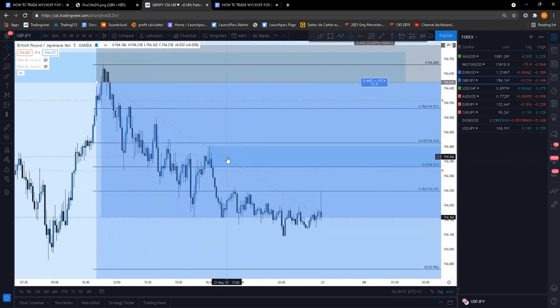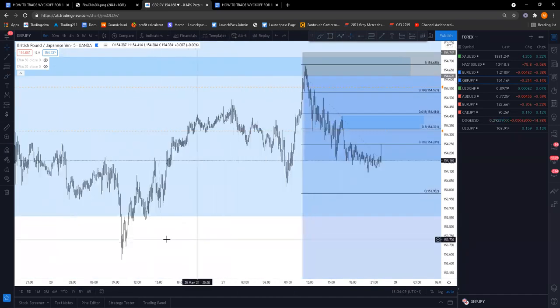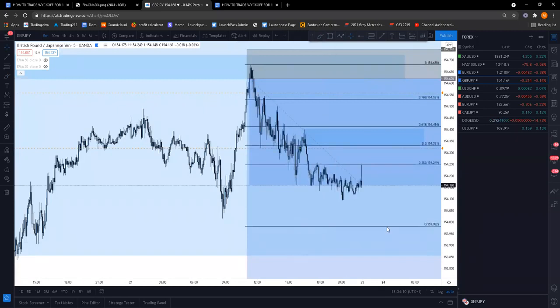This is a nice OB that's valid and that has broken structure, as you can see, and we're expecting it to break structure again below this low. Right, so that's what I'd expect. I'd expect for you to keep watching GJ, and I will post this in the group chat when the market comes into my entry price. But yeah, that's what I'm saying.